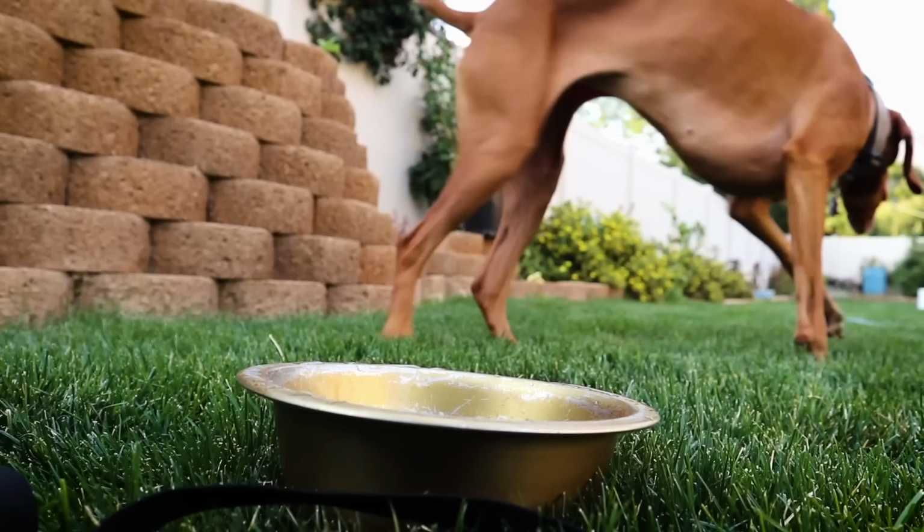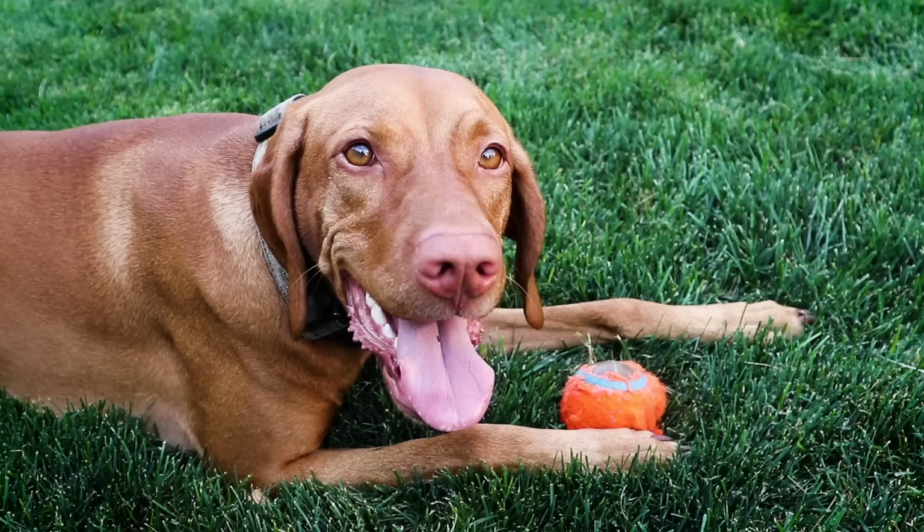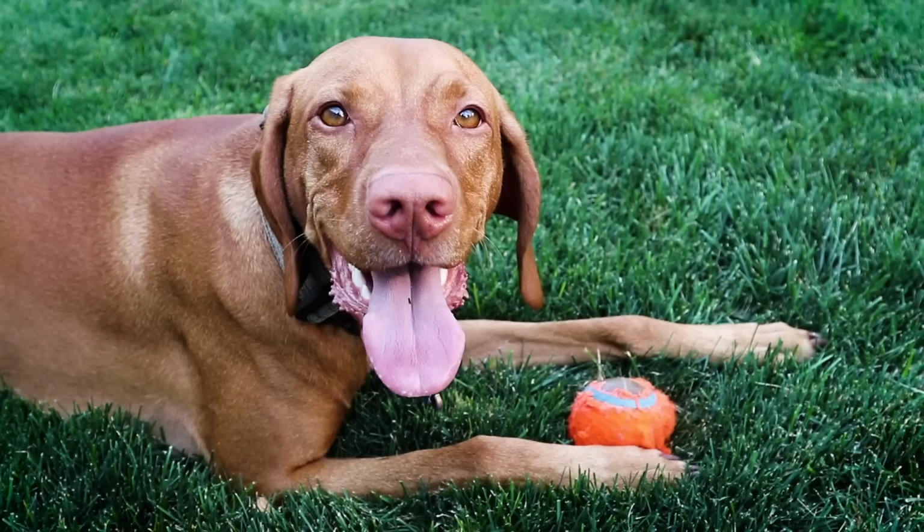So long story short, if you live in an apartment or somewhere where you don't have a yard and you're thinking about getting a Vizsla, don't get your hopes down. You're not gonna be able to walk outside and run your dog necessarily, but back in my old place, I would take FIFA and walk her to the field. It was about 3 blocks away. Sometimes I'd drive, like in the winter, and I would just run her there.